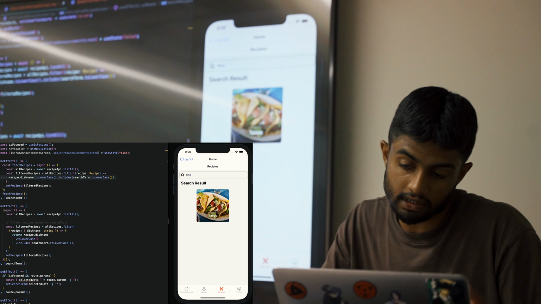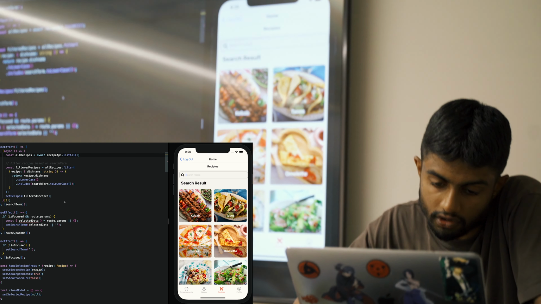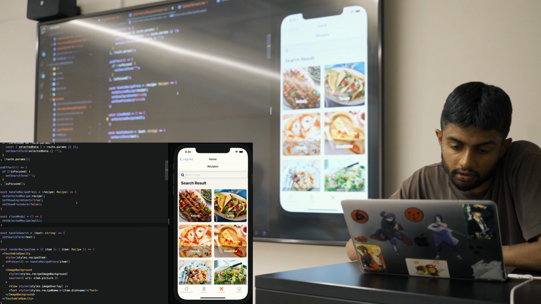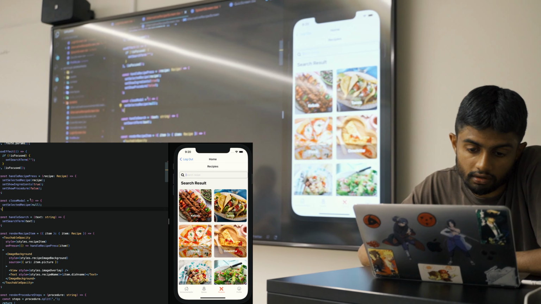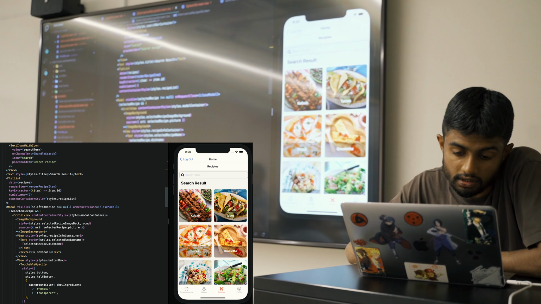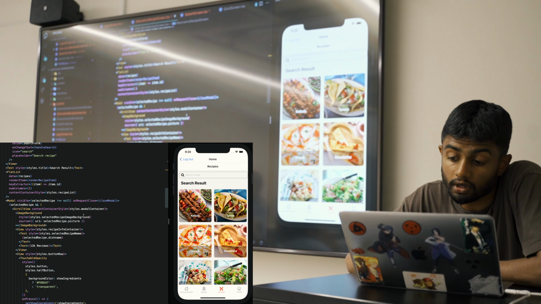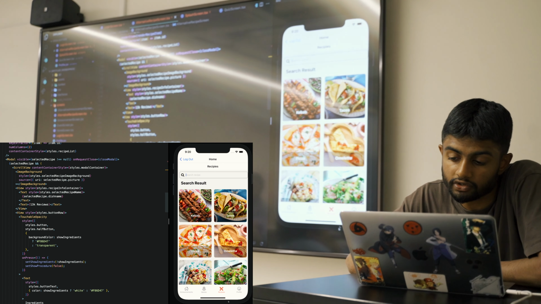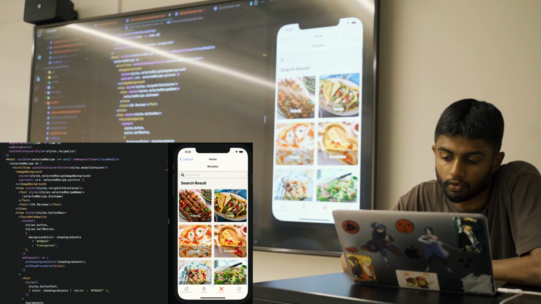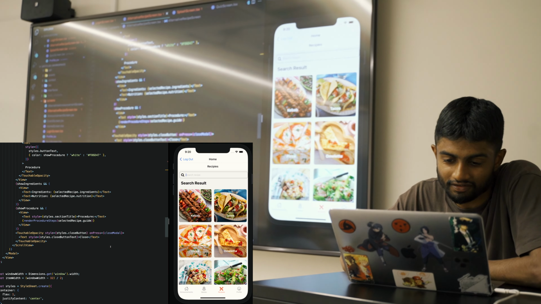So this is an example. We handle the search term here. This is the handle for the recipe press, and this is the styling for the modal, which we kept so that it doesn't open a new tab below, because we felt it would look better and be more effective.